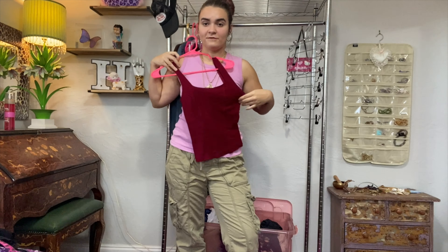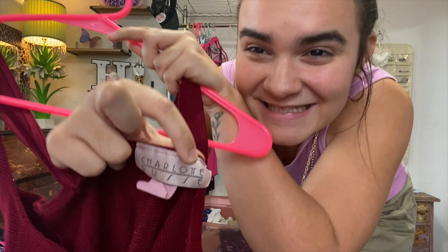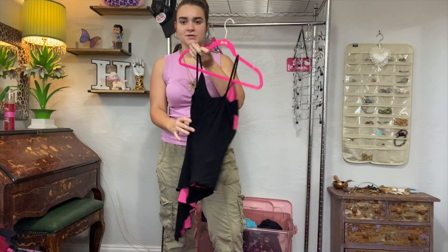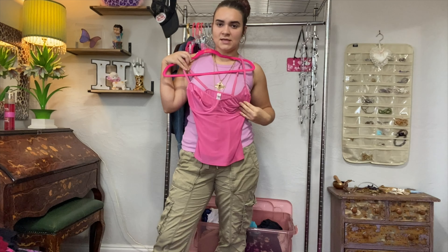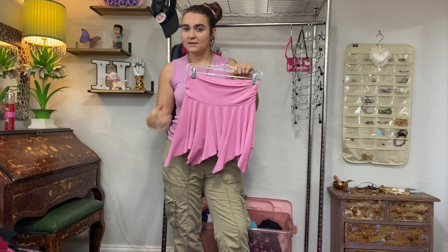This is my favorite tank top for every day - the color is great, the silhouette is awesome, it's comfortable, the fabric is nice. It's my fave. The brand is actually Charlotte Russe but from the 90s - girl you would not believe the difference in quality. This next top is very groovy and fabulous but I'm not really wearing pink and black like this lately. I wore this color combo to death a couple years ago but yeah I guess this isn't really my vibe anymore - get rid. This was a Depop purchase, a vintage Victoria's Secret piece, but this fabric snags so easily that it makes me nervous to wear it - whether it's my dog or a tree I'm walking by, I just feel like I'm gonna ruin it and that makes me sad, so goodbye to her.